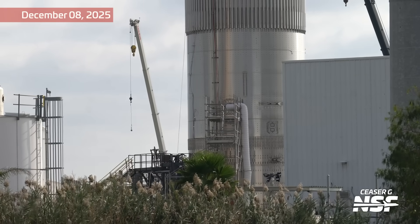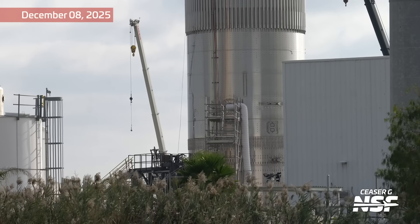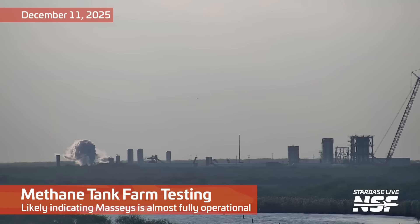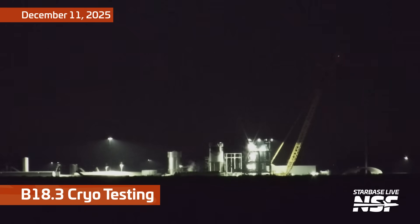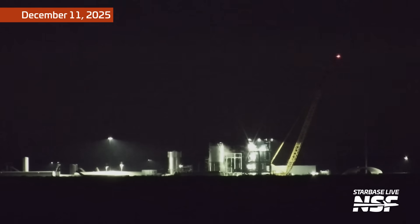You can see the piping there — it looks like they're doing some enclosed work on the inside, or somehow ventilating or clearing the air in that enclosed space — that dryer tube, that oversized dryer tube. We've got it labeled Methane Tank Farm Testing over there at Massey's. Remember the big destruction that happened at Massey's? It sort of shut down parts of it, they've been rebuilding it, so that might be part of the recommissioning of areas that are newly repaired or reconstructed.